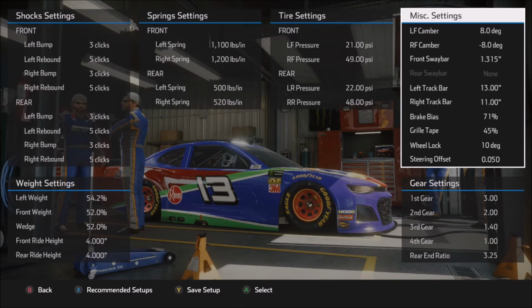Moving on to the track bar, left side at 13 inches, right side at 11 inches. And the reason for this is simply to help corner entry. The higher left side track bar really helps the car to rotate on corner entry. So if you're too loose on corner entry, then drop that left side track bar. If you're too tight, then try raising it some more.